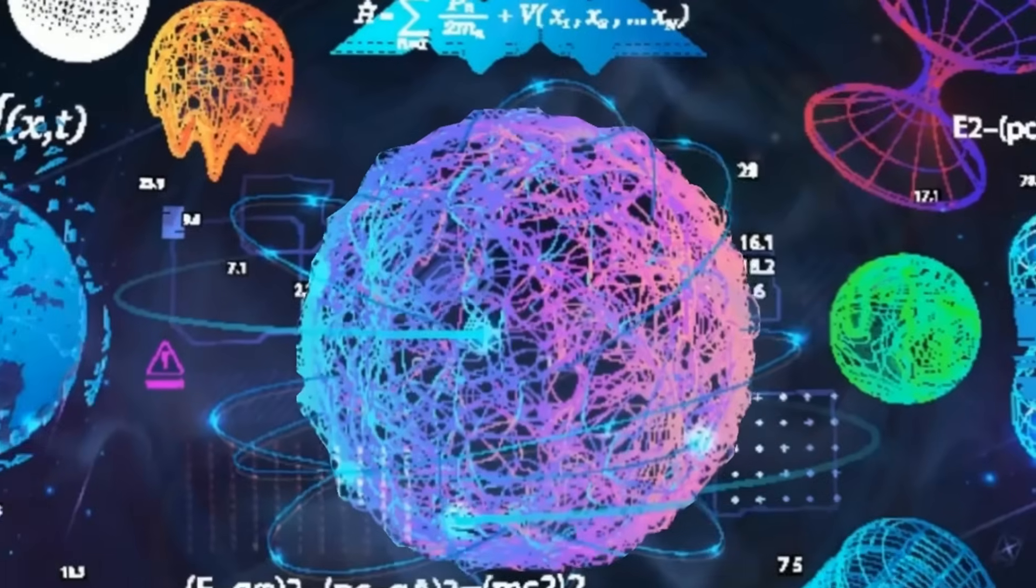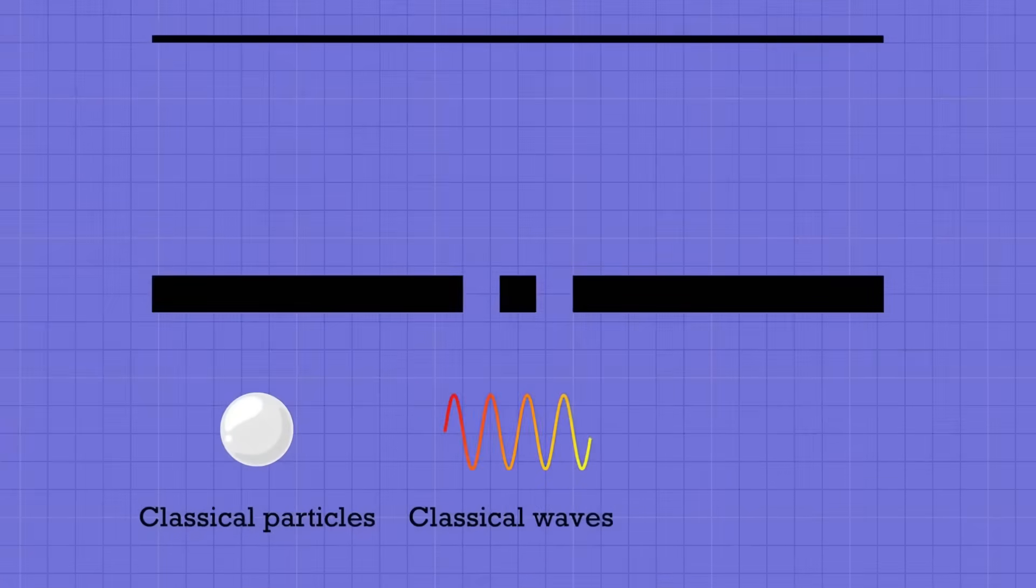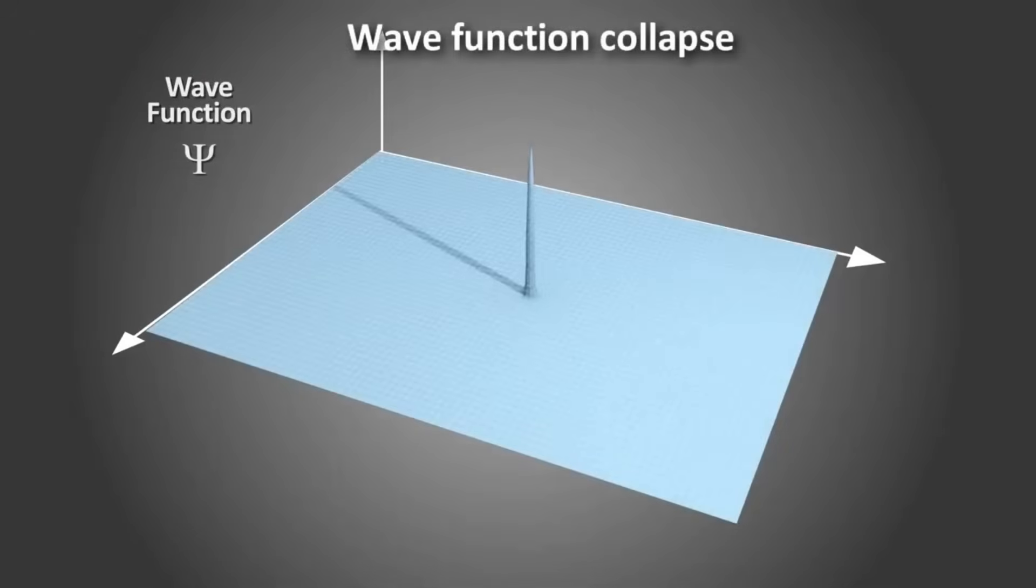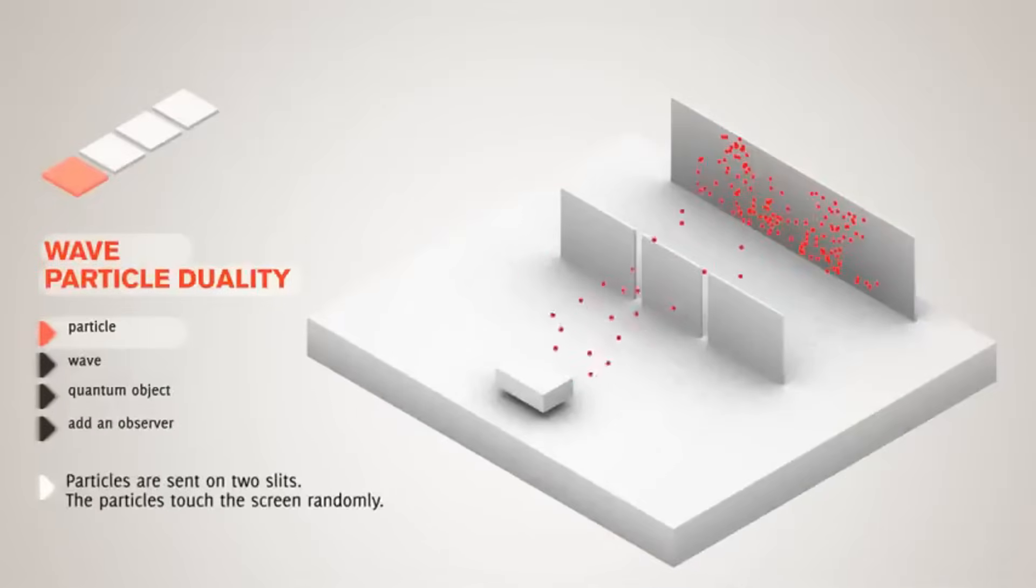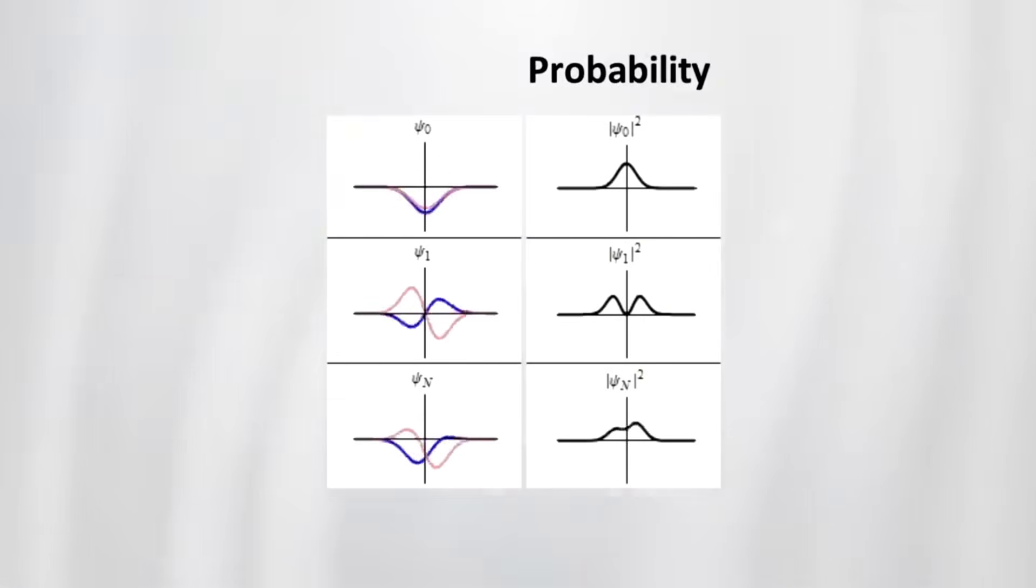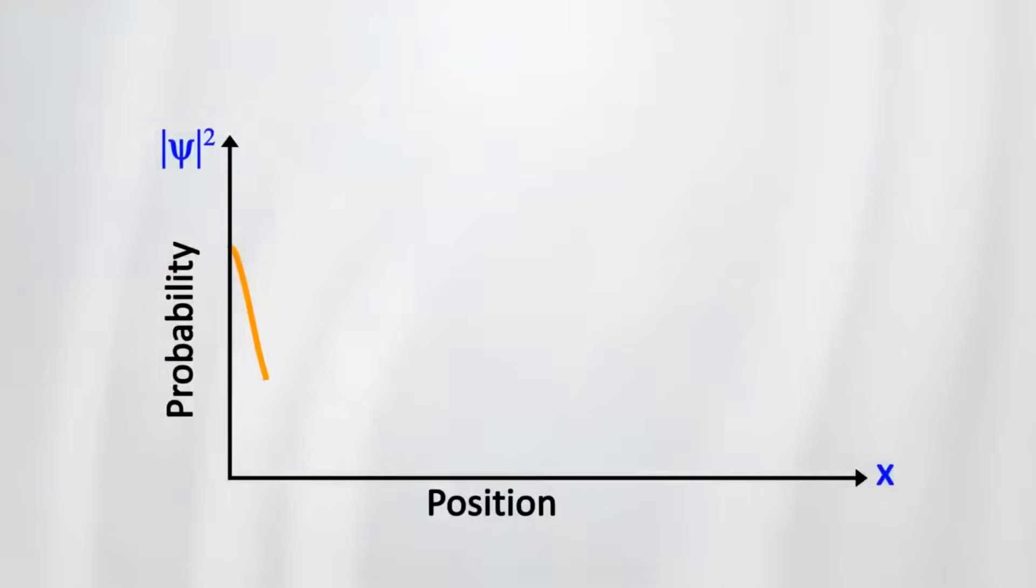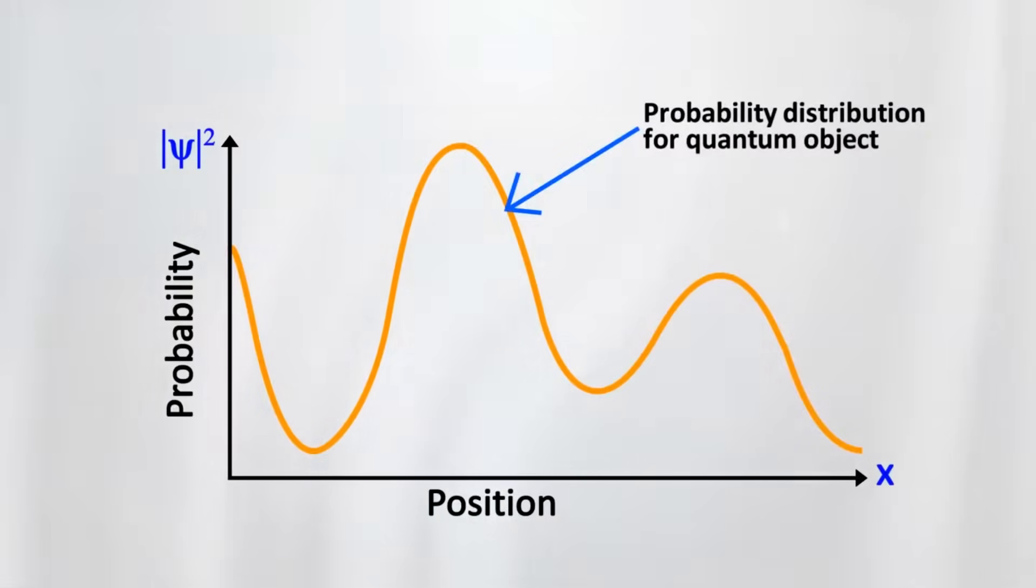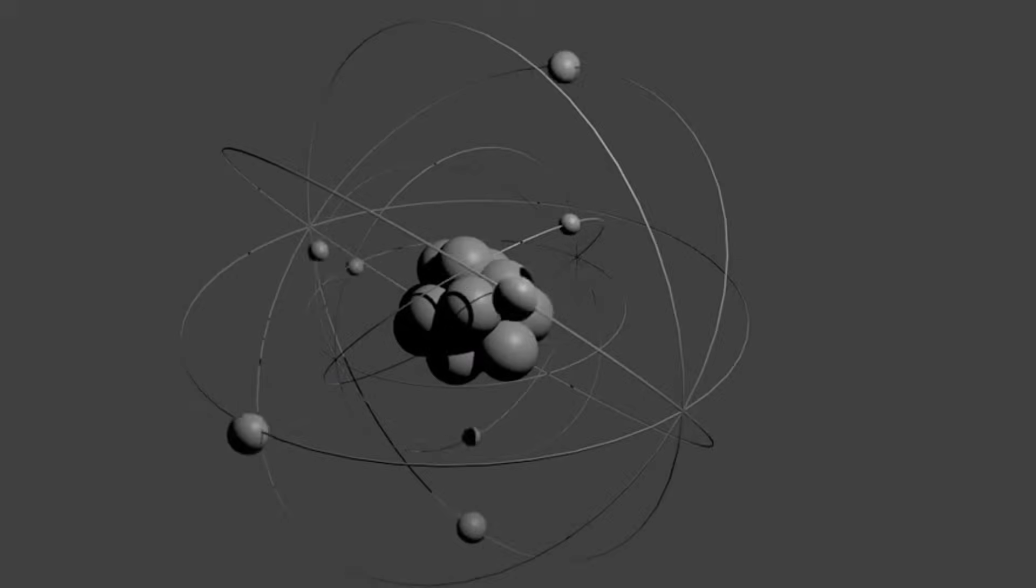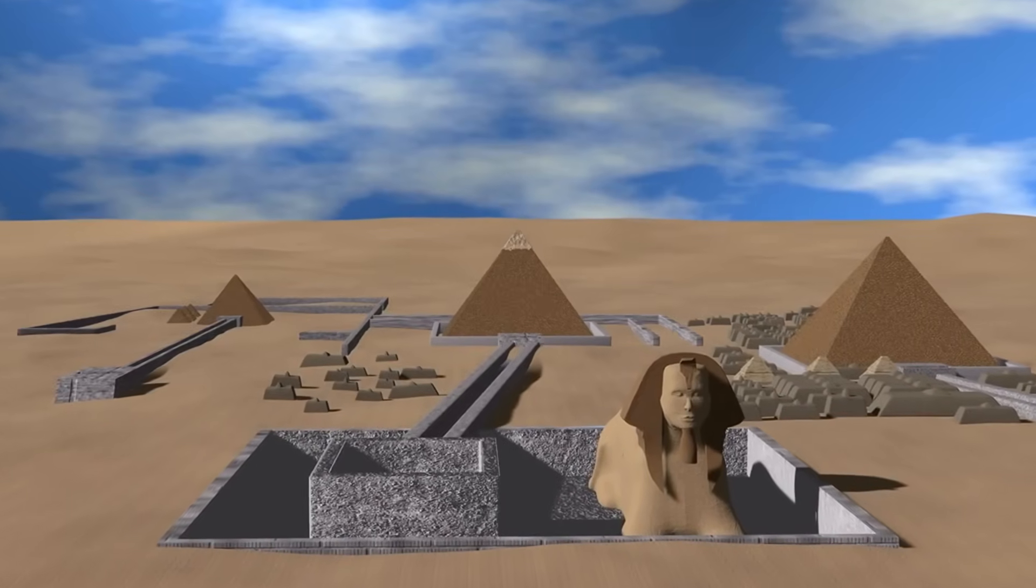The many worlds interpretation takes superposition to its logical extreme. Every possible outcome actually occurs in a branching multiverse. Could this scientific theory echo spiritual notions of parallel realms—heaven, hell, purgatory, or even the idea that each soul's journey spawns its own reality? Imagine every decision you make fracturing reality into countless timelines, each with its own divine narrative. If scripture hints at hidden dimensions or alternate planes of existence, perhaps it was gesturing toward a cosmic tree of worlds, each branch reflecting a different facet of divine will.